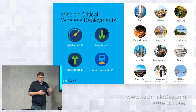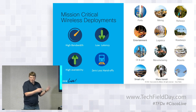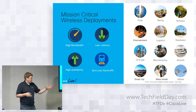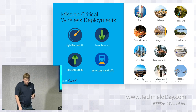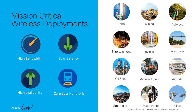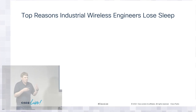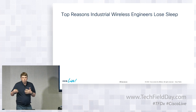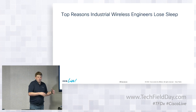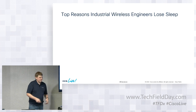These deployments have used wireless for many years — in themed entertainment, even before 802.11 had letters after it. But now they're becoming more critical and integrated into attractions, so we need lower latency, higher bandwidth, and most importantly, zero-loss handoffs when we see mobility. Industrial wireless engineers deploying into environments like theme park rides, mining, oil and gas, and AGVs — these are the things they lose sleep over.